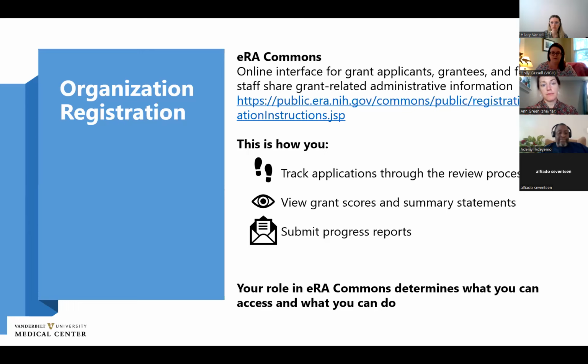This is a requirement. You should be affiliated with your organization somehow, and you should be assigned a role. There are certain roles like AO, which stands for Administrative Officer, and that allows you to search for and create new ERA Commons IDs. So if that isn't you, you need to find out who your AO is so they can create ERA Commons IDs for your organization.